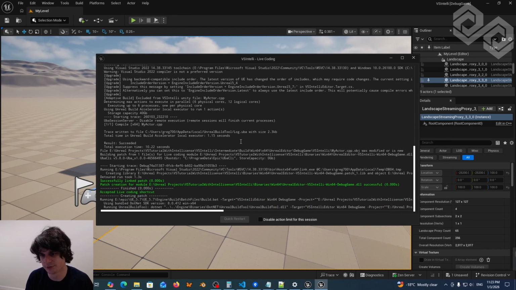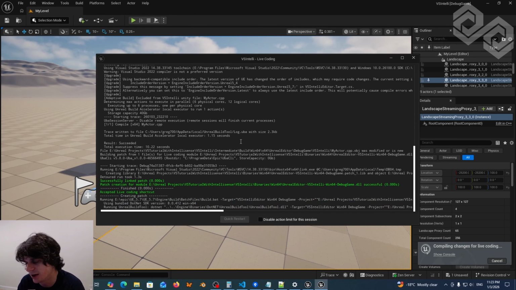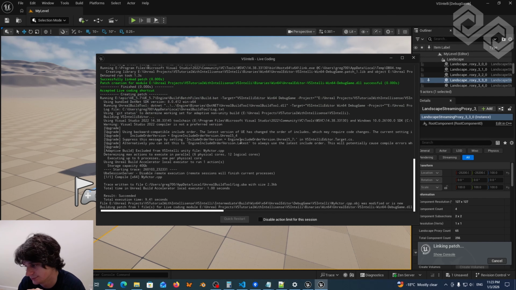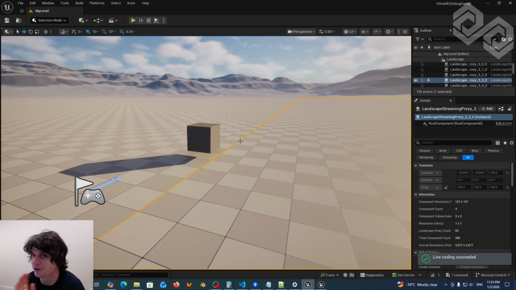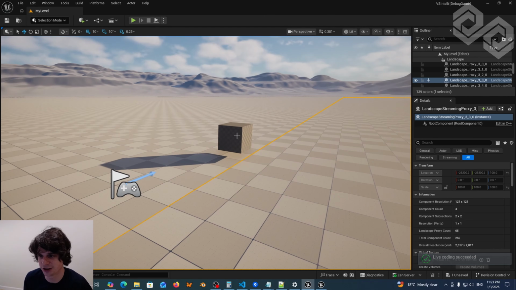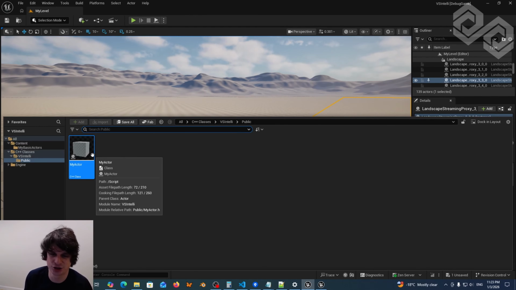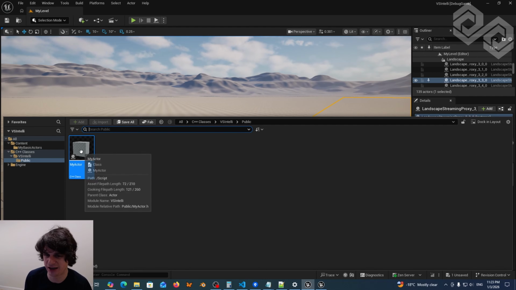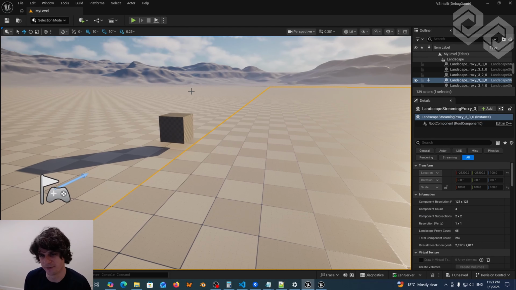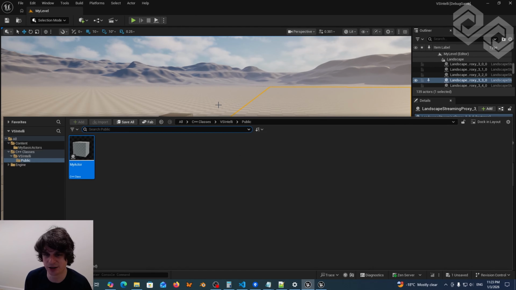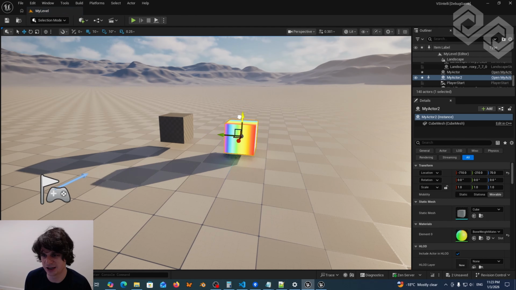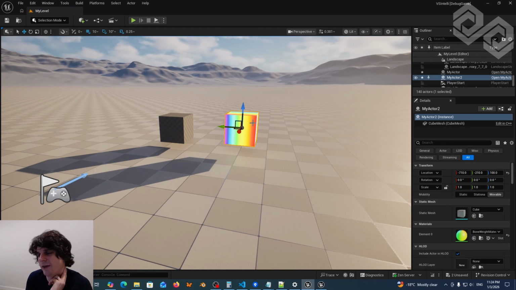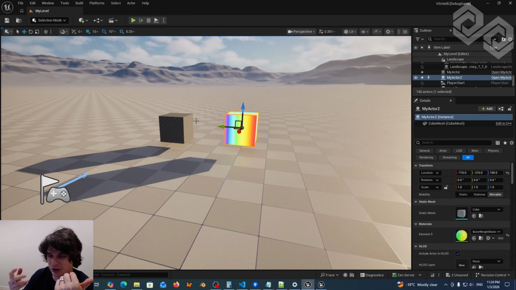So I could go right here and compile a change with Ctrl plus Alt plus F11. But as you can see, I have an issue. I don't have my material as I would like, and if I look at my content browser, I still have an issue with my actor right here, which does not have the material I wish. However, if I were to add this actor now, you can see that my OnConstruction has been run. But this is a bit problematic because maybe I would like to change all my existing actors and not only the new one I add.